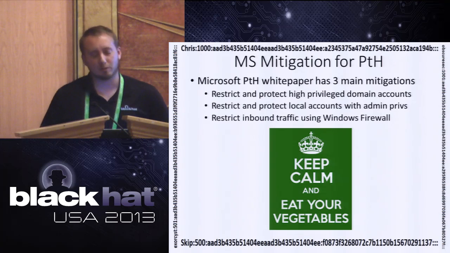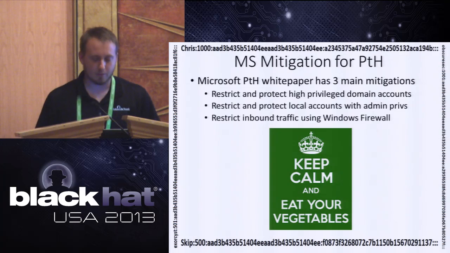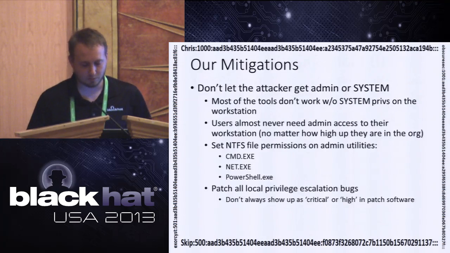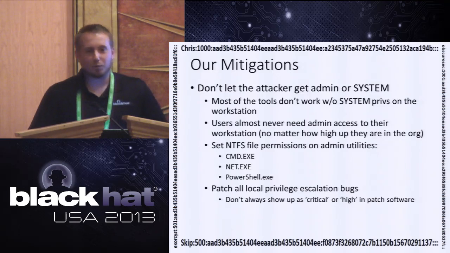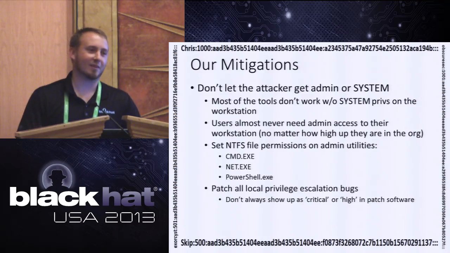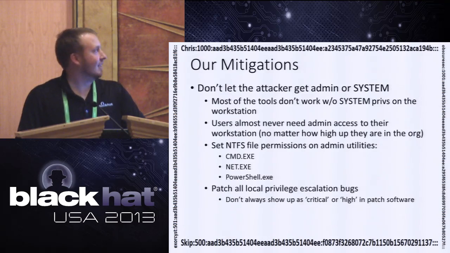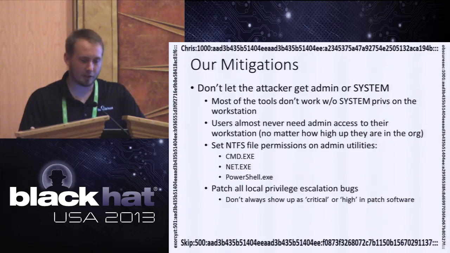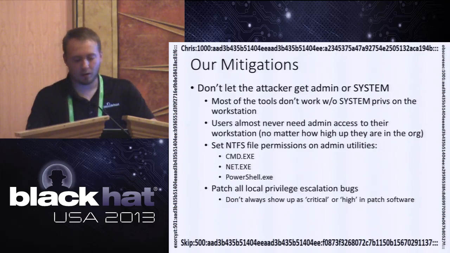So what it boils down to for us when we read it was: stay calm, pass the hash. It's bad, but it's not that bad, and eat your vegetables. Ours might actually be worse. Our mitigation is: don't get owned. If an attacker is not able to quickly get to SYSTEM and dump those hashes, they can't be used.